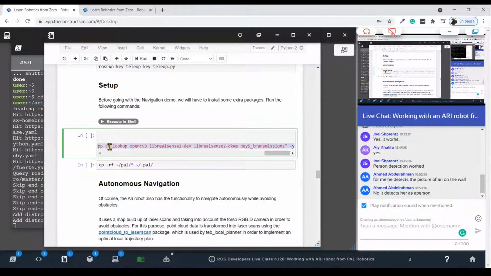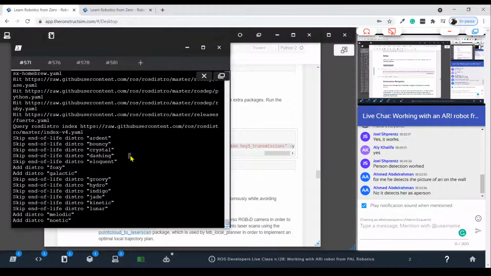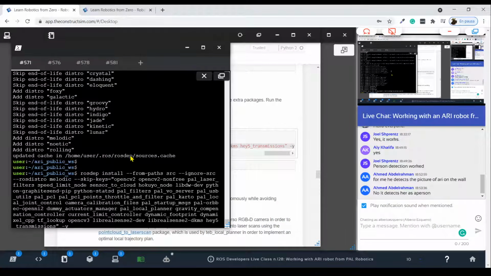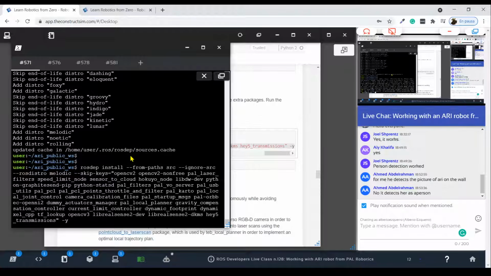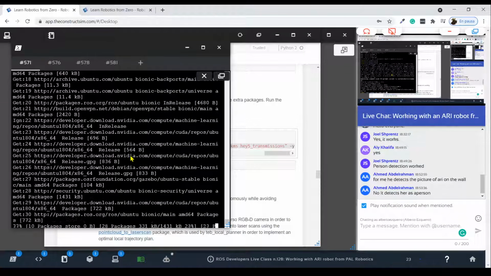We are going to install some dependencies, which are not installed by default right now in the rosject, but in the following days after this live class, we are going to install them. So this step is not going to be required any longer, okay? So far, in order to make sure that all the dependencies are installed, we are running it. Sorry, you need to run a sudo apt-get update before this, okay?